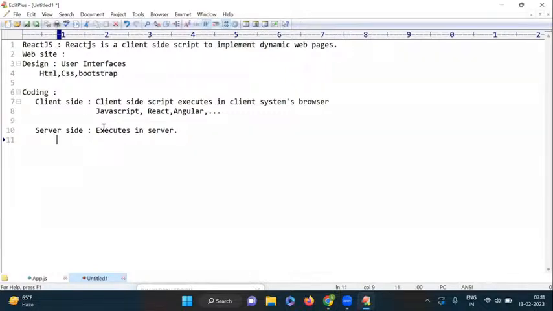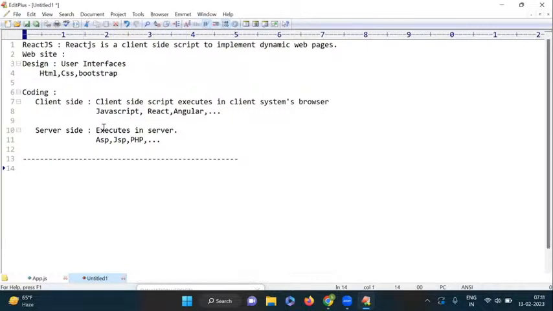What are the examples of server side script? ASP, JSP, PHP, etc. All these technologies come under server side scripts. React.js is an open source client side script.